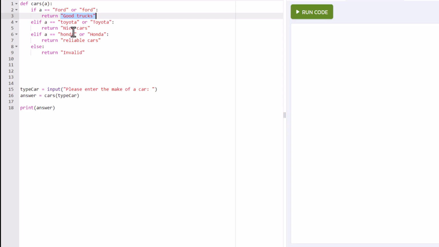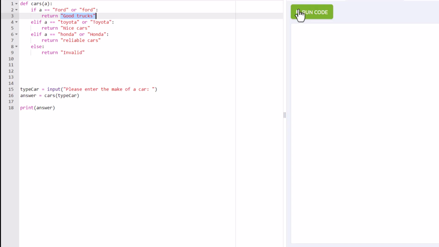Okay, so if it's a Toyota or a capitalized Toyota, we're going to say nice cars. If it's Honda or one of these, we're going to return reliable cars. And I could do many, many more. I could do Dodge and Chevy and different things like that. And then if I don't have something that pops up here, I'm just going to return invalid. Okay, and so that way it's just going to say, hey, we don't have that one on here.